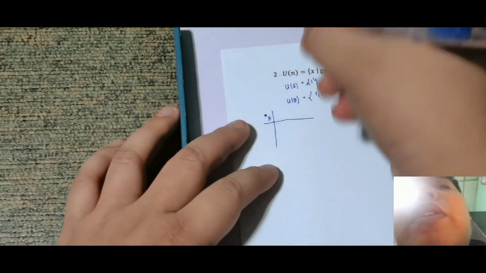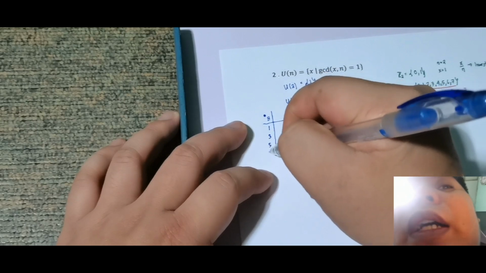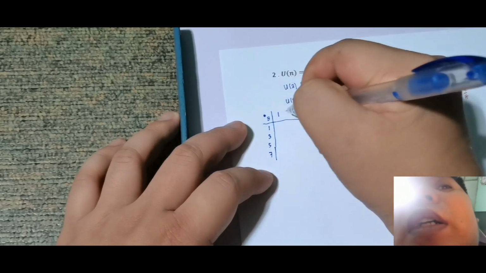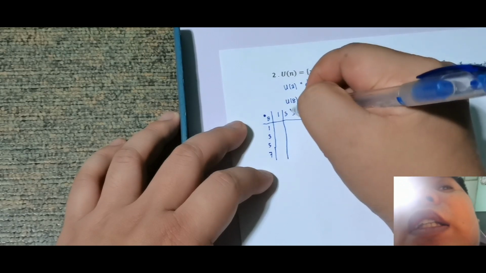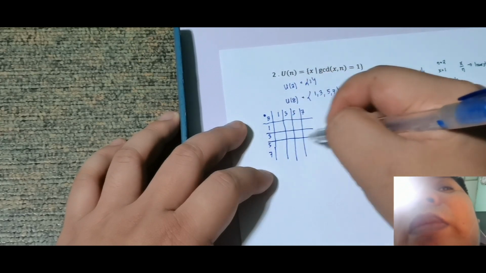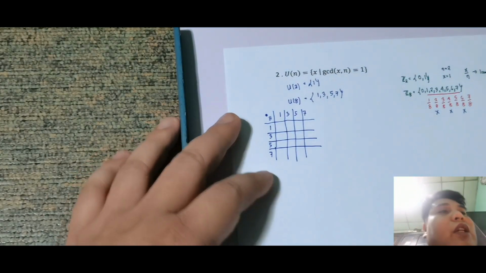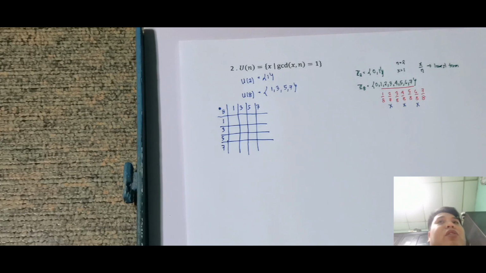Balik tayo dito. Lagay ko yung element: this is 1, 3, 5, 7, and this is 1, 3, 5, 7. Check natin, lagyan natin ito ng table. Ano naman yung pinagkaiba dito? Sa operation, syempre, magkaiba rin. Ang operation dito ay multiplication modulo n. Meaning, upon multiplication, idi-divide ko pa rin sa n, o i-apply ko yung modulo n, tapos yung remainder pa rin. Dito, ang pinagkaiba, multiply, hindi add.